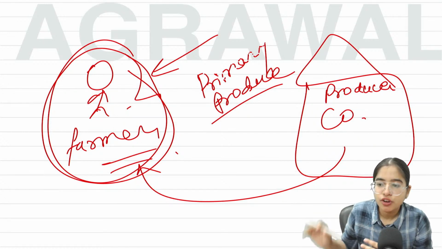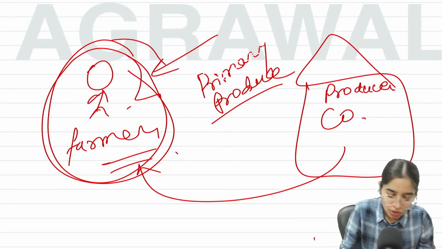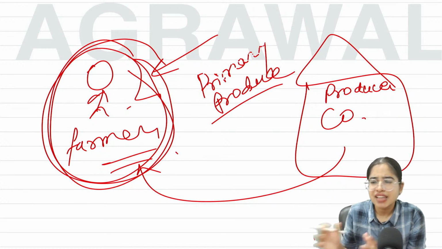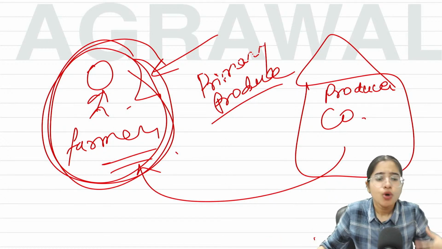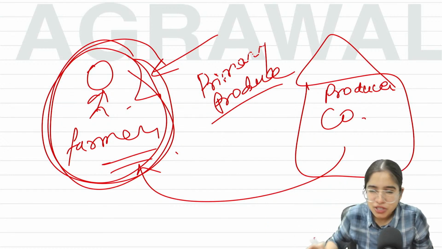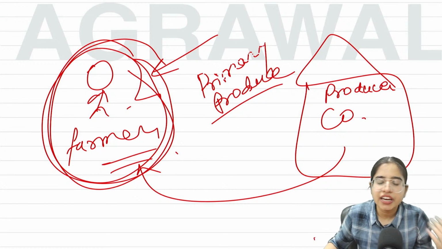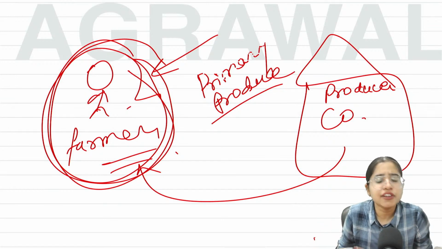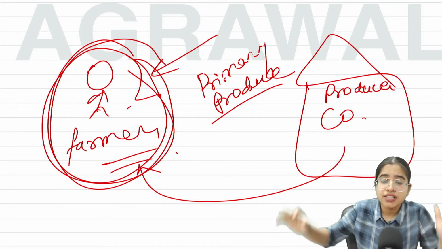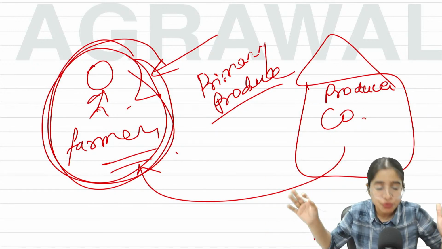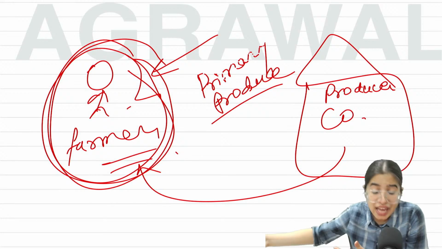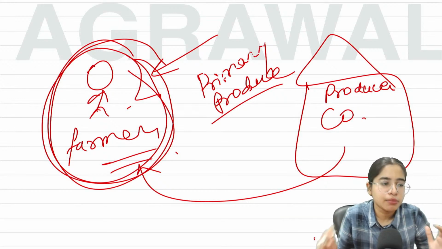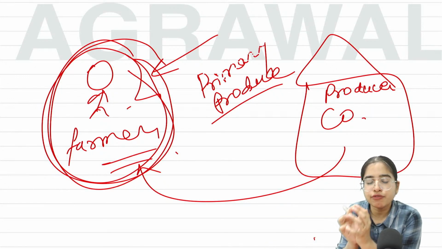There is a proper definition of primary produce given, which we will study, and all these farmers can join together and they can form a separate company. Basically, this is like an association. Let's say there are 10 farmers who are finding it difficult to purchase machinery for cultivation and all, who are finding it very difficult to procure various fertilizers, and who are finding it very difficult to sell their agricultural produce. Let's say they produce lots of grains, rice, wheat, etc. Now they are finding it very difficult to sell it. So they can join together and form a producer company. Then 10-15 farmers can join together like an association and form a producer company.